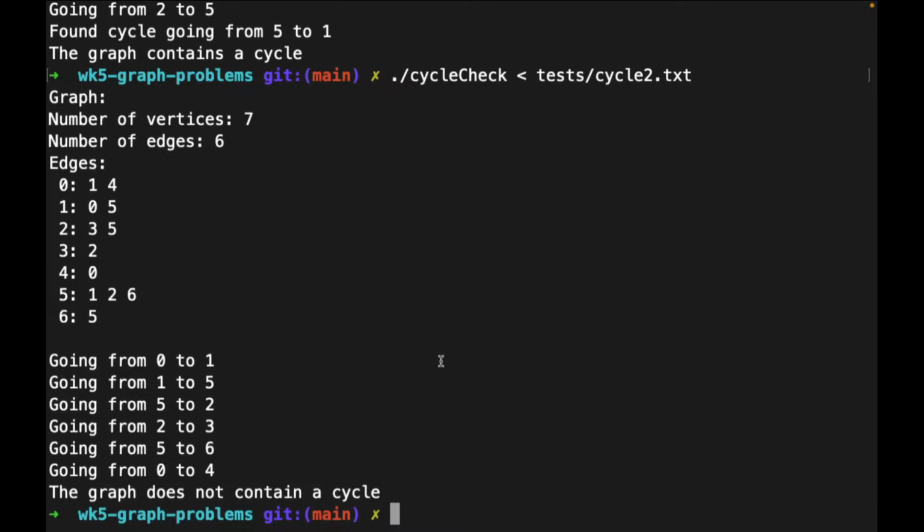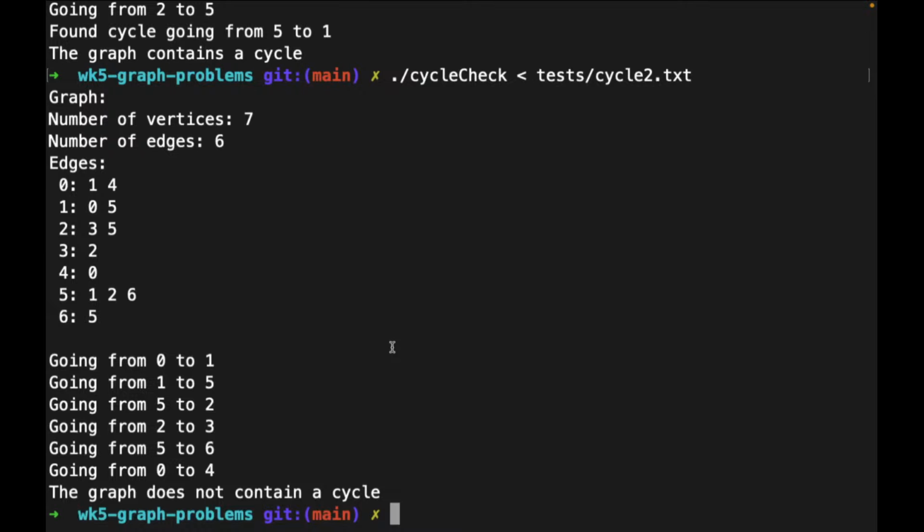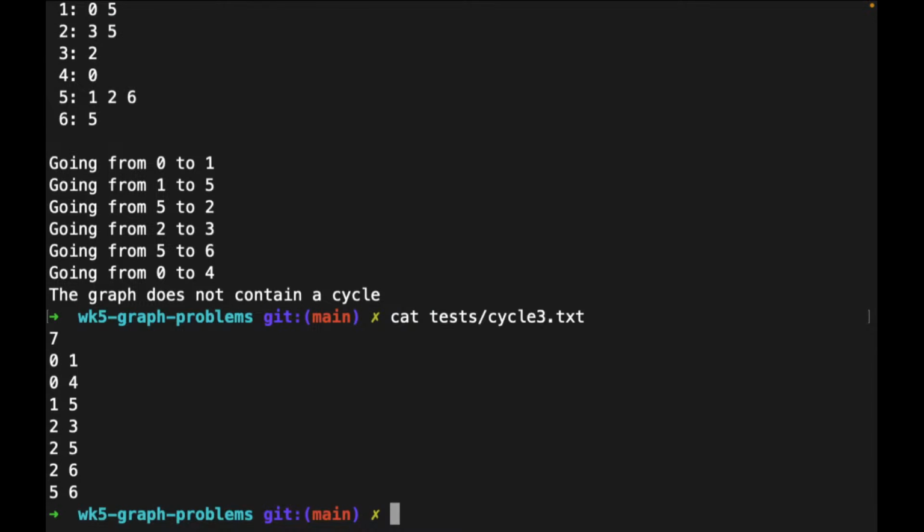The recursive function does visit every vertex and finds that there's no cycle. I have a third test case here, which looks like this. I'm going to show the graph to you in a second, but this graph should have a cycle.